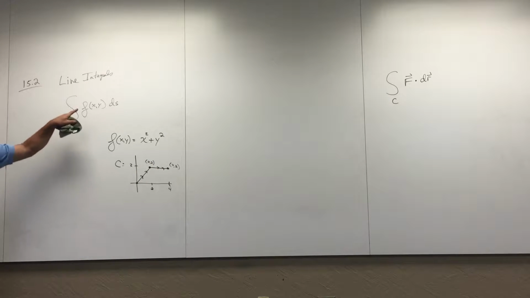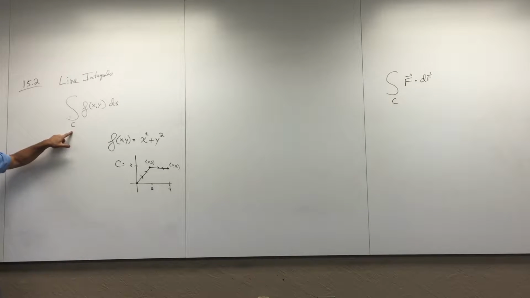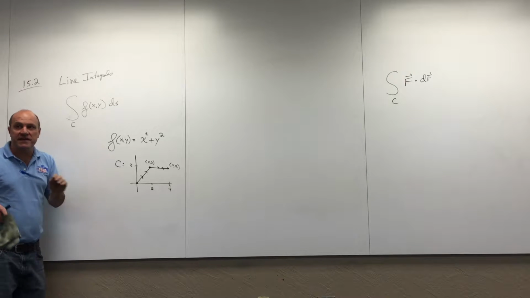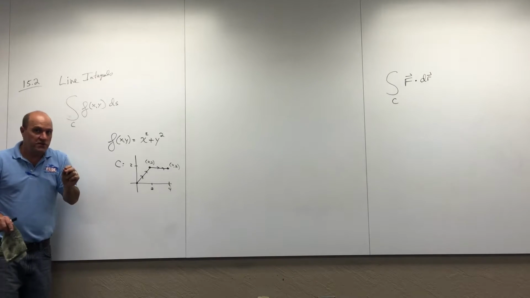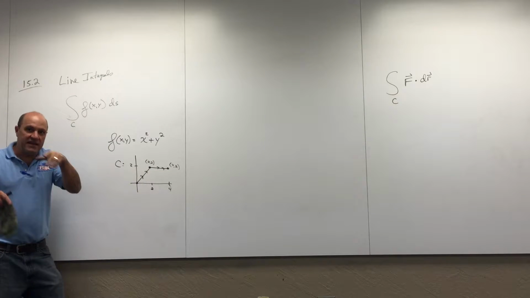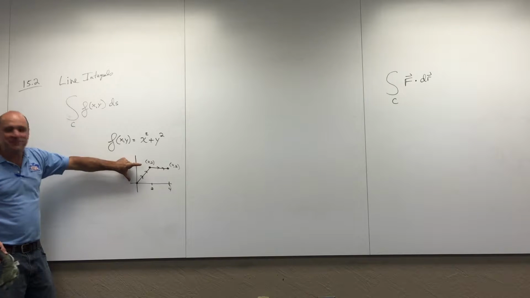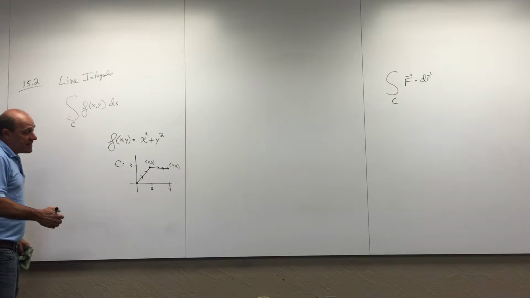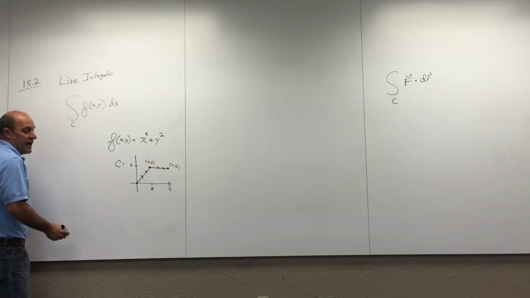And you can integrate these curve integrals, these line integrals, over a curve. I think they start off saying maybe the curve has to be smooth. But then they quickly say, wait a minute, it doesn't have to be entirely smooth. What it has to be is piecewise smooth. So this curve is not really smooth. It has this sharp point, but in pieces it's smooth. If you looked at this piece and then looked at this piece, they're smooth. And the truth is, it's kind of two separate curves.